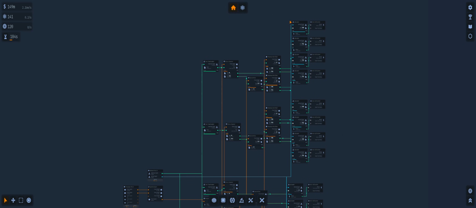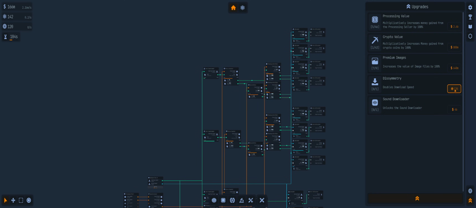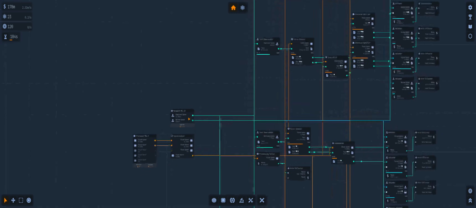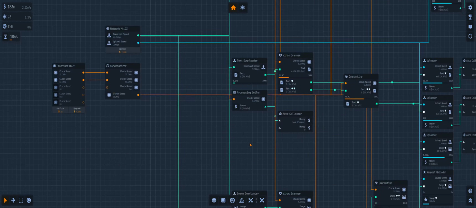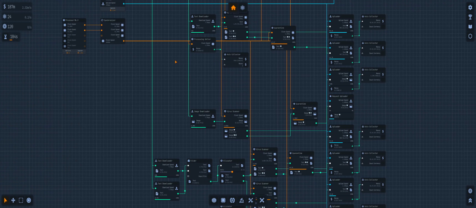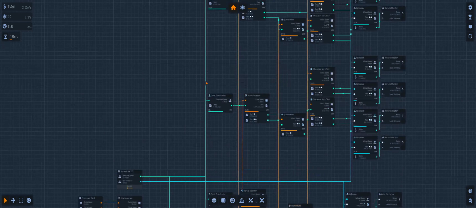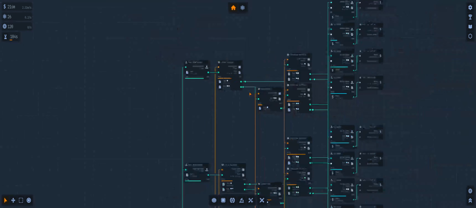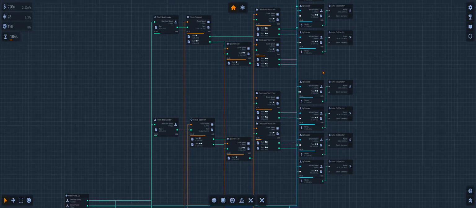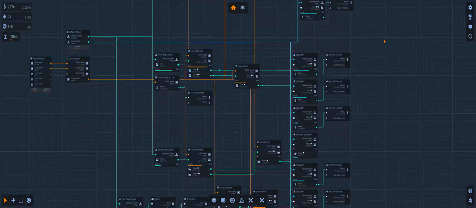So off camera, I'm going to do this, get it all done, and then in the next episode we will have a look at what next bits we are doing. Let's upgrade that download speed whilst we're here. That's smashing through download now. It's great. So in the next episode we're going to have a look at more research, see what's in here, have a look at what we can get and what's good, and then we will see how it all works and get these lines done properly and efficiently.